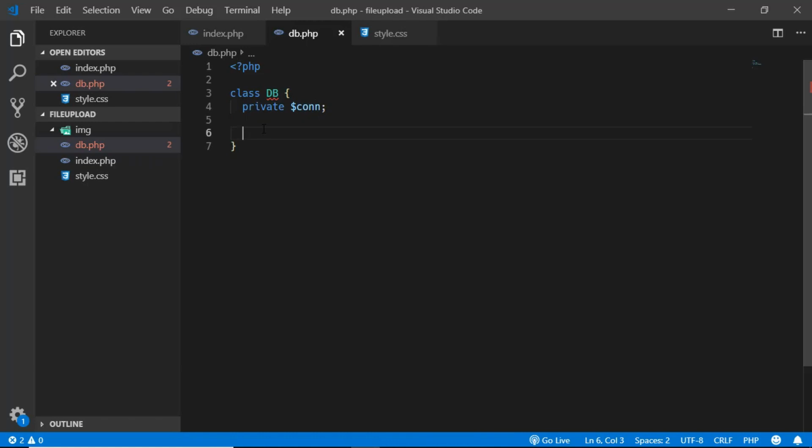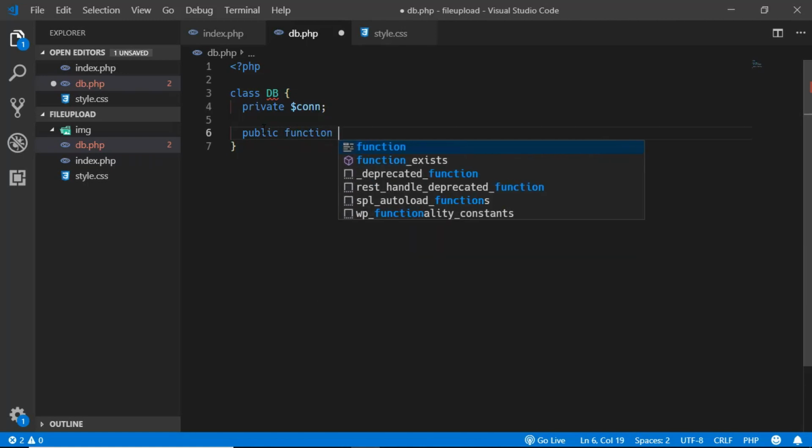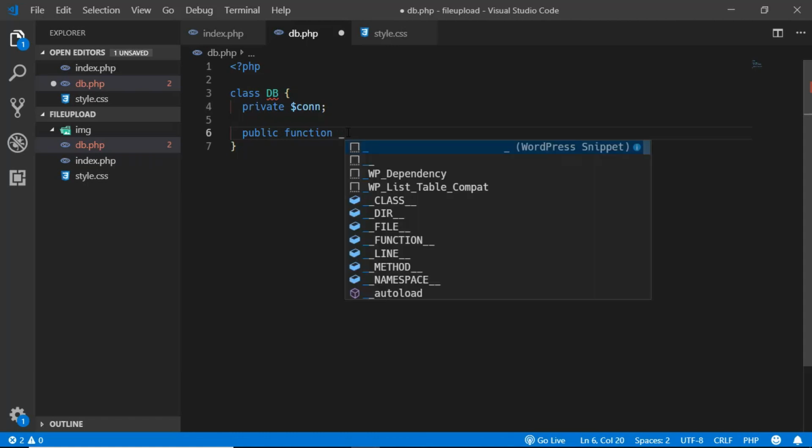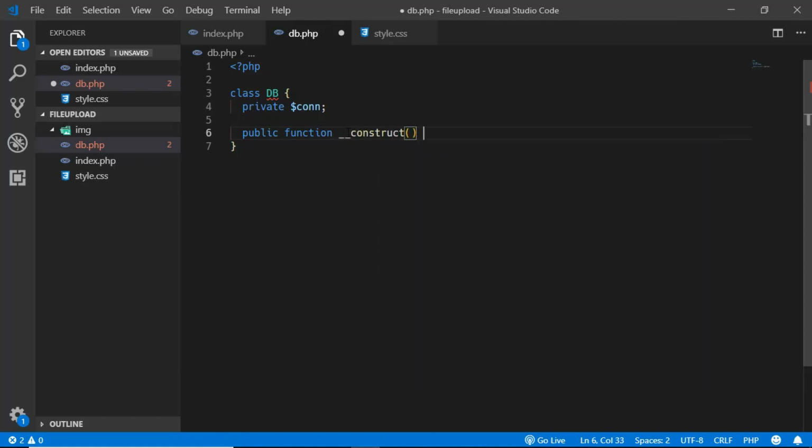Alright, so now we'll create a constructor, and we'll write the code for connection inside our constructor. So to create a constructor in PHP, you have to type public function underscore underscore construct, and here we will write the code inside a try catch block so that we can catch any exception that we get.